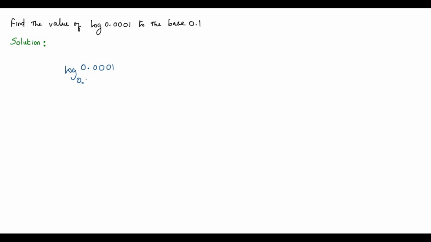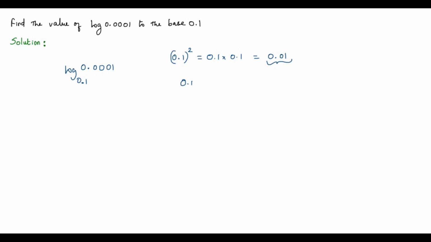It's very simple. What we need to do is write this argument 0.0001 in terms of an exponent of 0.1 that we have in the base. When I multiply the base 0.1 by itself, it is 0.1 times 0.1, I get 0.01. And moreover, 0.1 times 0.1 can be written as 0.1 the whole square. So if I take the square of 0.1, that is equal to 0.01.